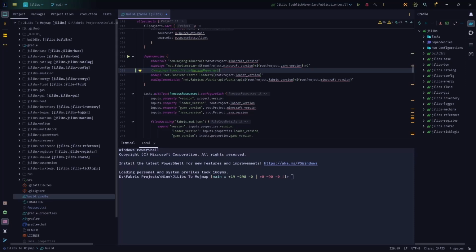they already had a blog post about it. However, they agreed that it is taking time, and the current Loom, although it has the toolchain to translate from Yarn to MojMap, has problems, meaning that mixins will not be translated properly and reflections will not be translated properly. Well, mixins are mixins. However, reflections, I think access wideners is part of it. So these two things will not be translated automatically. You should sit back and make sure that they are changed and working.